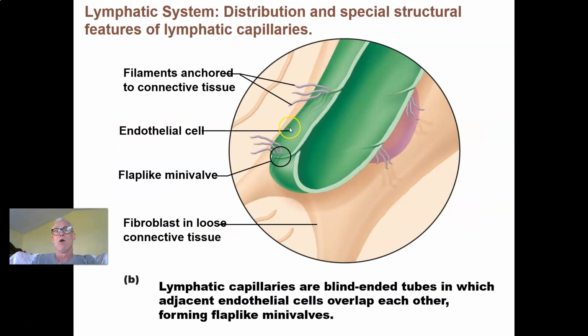Here's a little blow up, a magnified graphic of the blind-ended lymphatic capillaries, and the endothelial cells, much like the vascular endothelial cells that make up these capillaries, have openings between the cells, and they have connective tissue fibers, collagen fibers essentially, connecting them to the surrounding extracellular matrix of some connective tissue. And as the fluid begins to accumulate in this tissue, the filtrate, it starts to open up these trap doors in the lymphatic capillary, and the lymph fluid can flow right into the lymphatic capillary, and thus we can collect up that fluid.